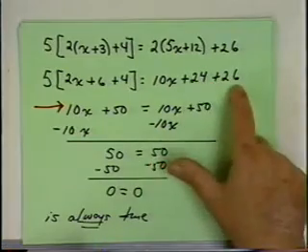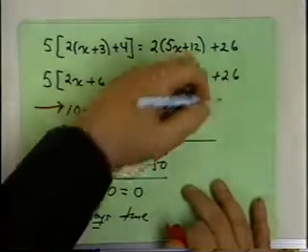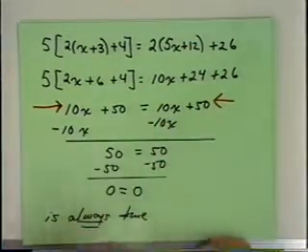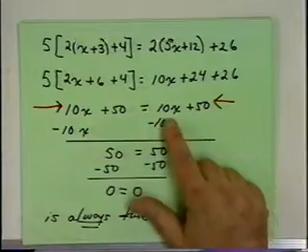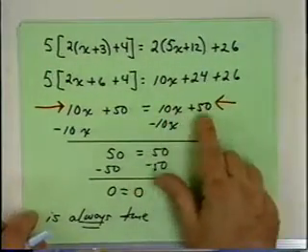The 24 and the 26 add up to 50. And again, even though I hope you don't need this reminder, let me give it to you again. You cannot add the 10 and the 50 to get 60. Well, I guess physically you can add them, it's just not right. Because the 10 is modifying the x and the 50 isn't.